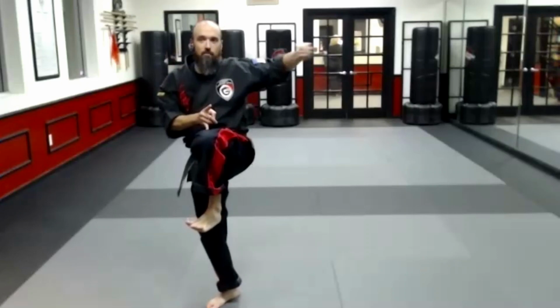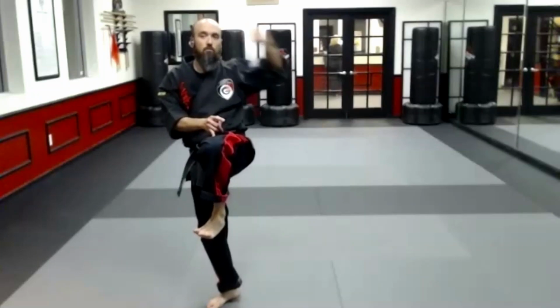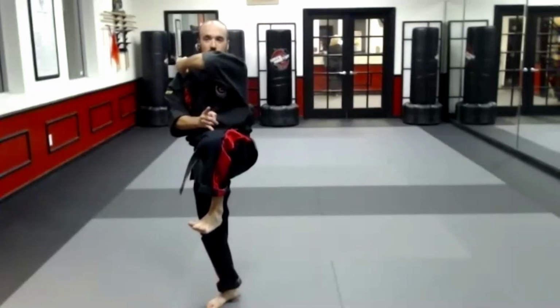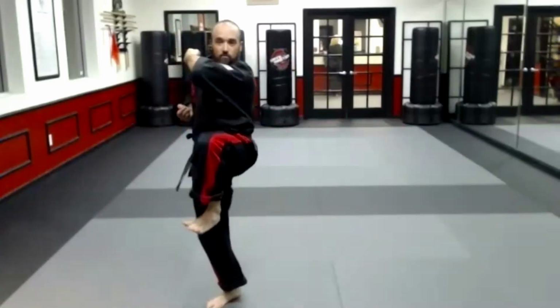When you throw this back fist, don't let this back fist slump. Don't let it open in circle, okay? Keep it open like this, elbow pointed at the target. All right, so out, back fist side kick. Back, squeeze it over again, down, okay? If you're falling over, if you're struggling with balance, so be it, right? That's your body's way of saying, hey, let's get better at this.